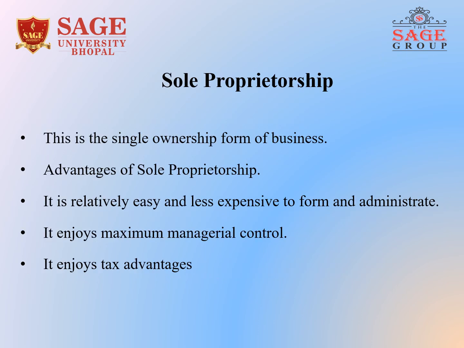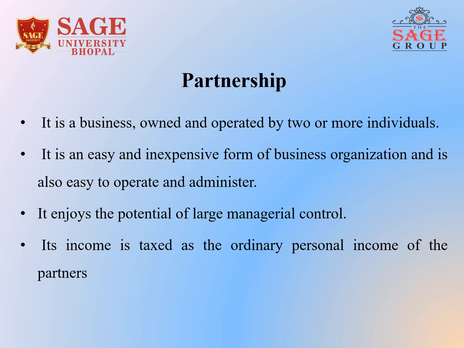First is sole proprietorship. This is a single ownership of the firm. The whole of the business is being handled by one person. There are various advantages of sole proprietorship. It is one of the easiest ways of doing business and is very much less expensive. It enjoys the maximum managerial control and there are a lot of tax benefits.